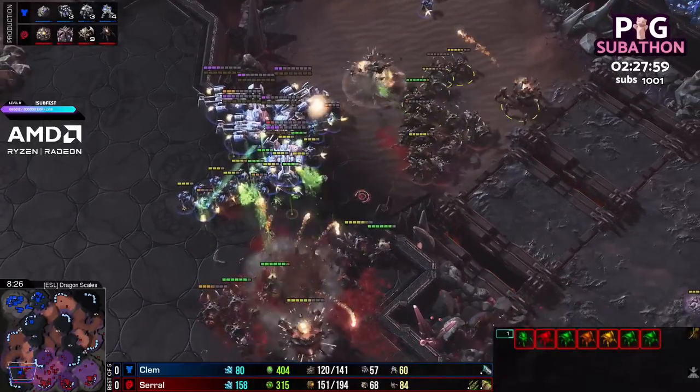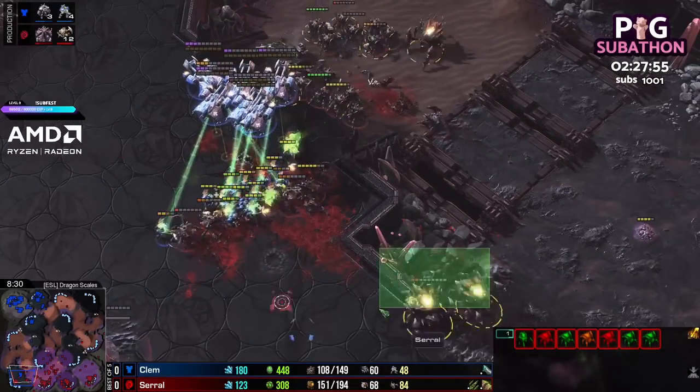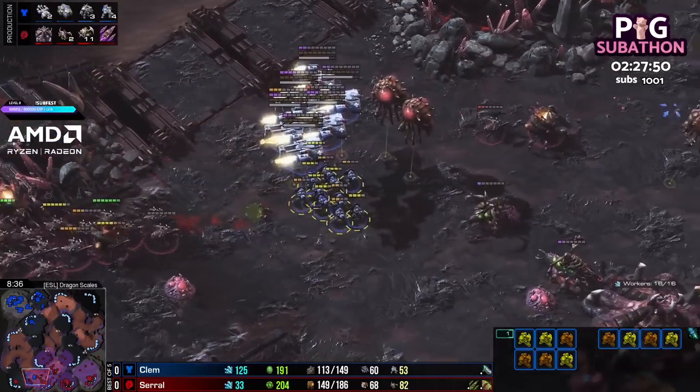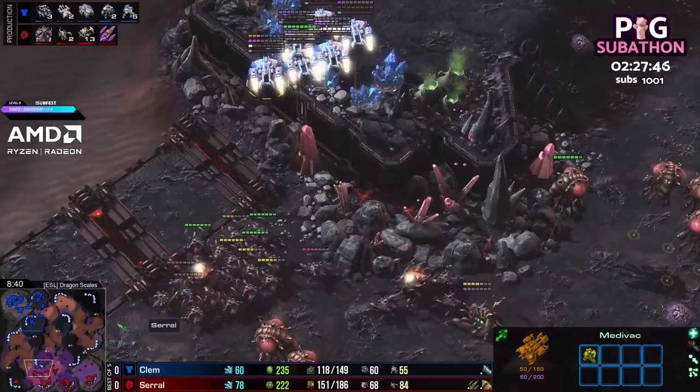Serral gets on top of the tanks. He drops Biles across to force the Marines to dodge. All the tanks go down. Great focus fire with the Marines. Don't get me wrong, he does some good micro. But this is a little bit like watching 4GG, where he just attacks into a bad position. That's a very bad fight for Clem, all things considered.